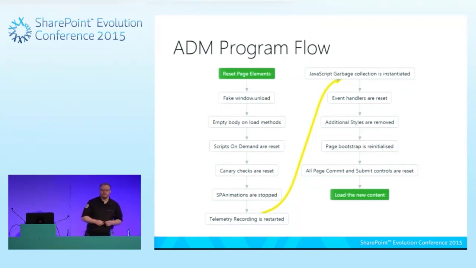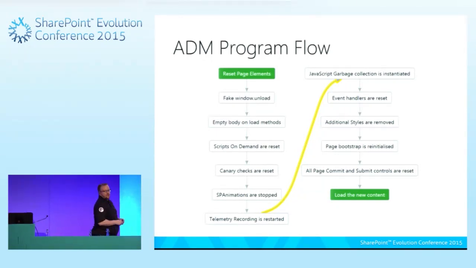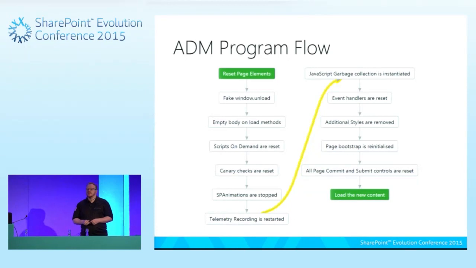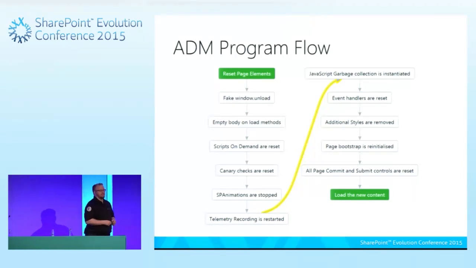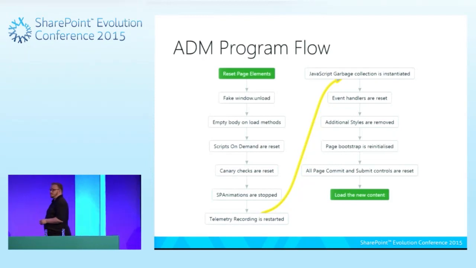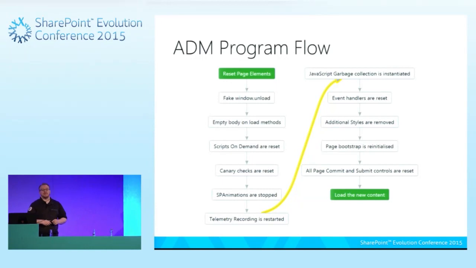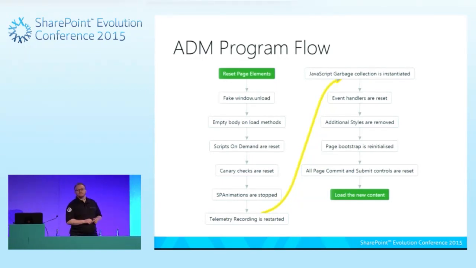This is another problem that I'll come to later. It restarts telemetry. So if you're finding out how many people have visited a certain page, it resets the counter and sets that back up. Okay? It then goes through the global namespace and deletes everything that's not a namespace or a method. Just removes it, completely trashes it.